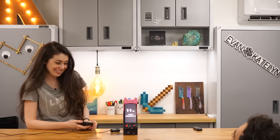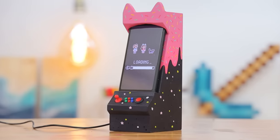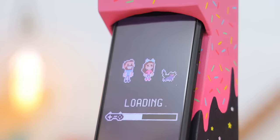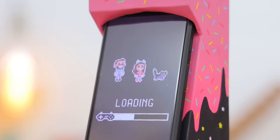Cute. With the loading screen too? Look at that loading screen, the custom loading screen. Evan made the loading screen. Well, actually my mom embroidered our Evan and Katelyn gaming characters and Evan made it move.